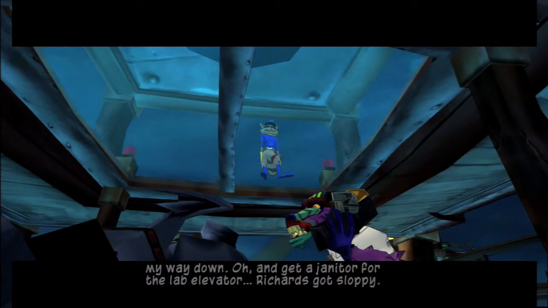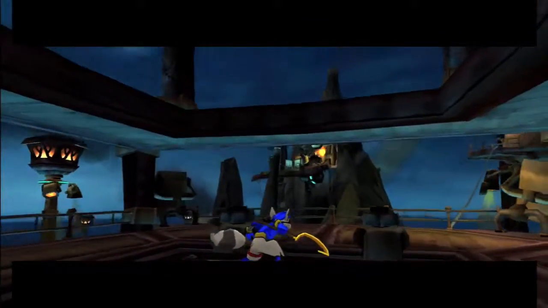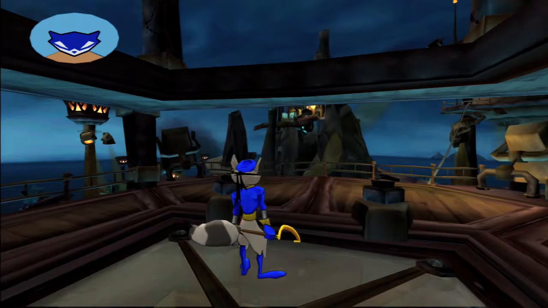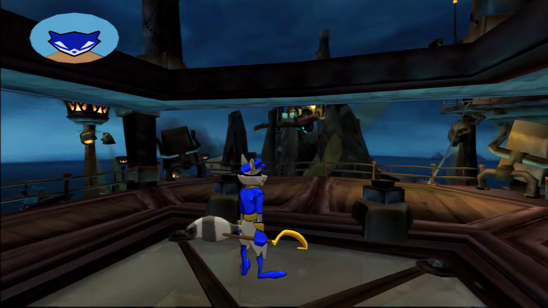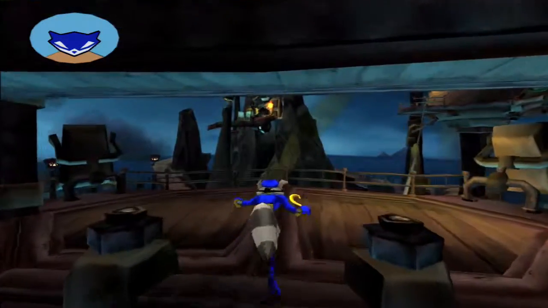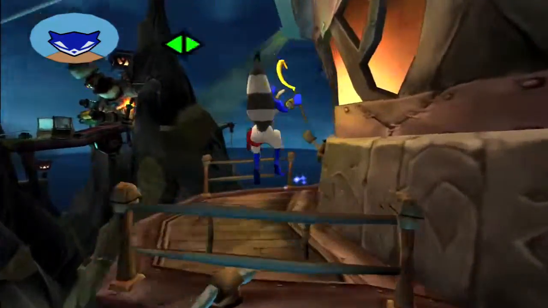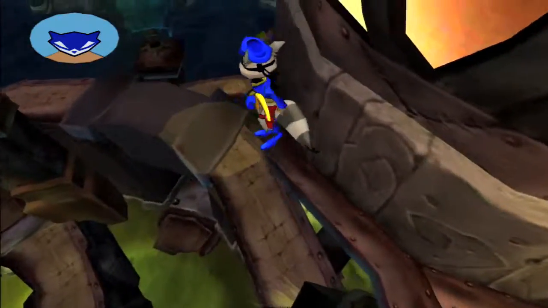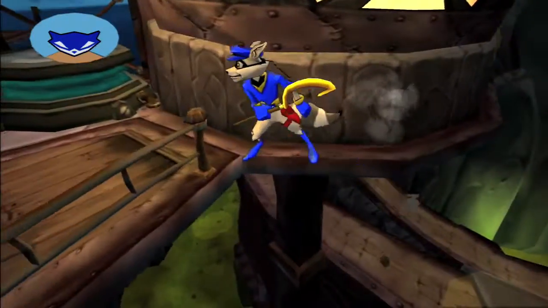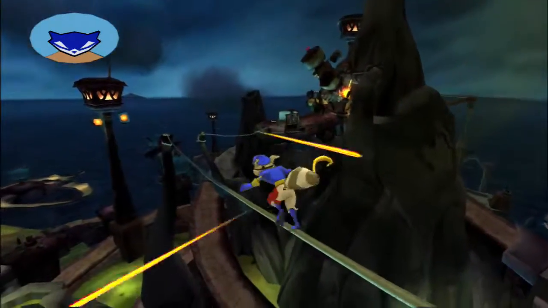Richards got sloppy. So this Sly Cooper game is actually rated E10, which on the ESRB is 10 and up, so it's not as kid friendly as the other ones. It's mild violence and comic mischief, so there's that. So as far as more mature Sly Cooper, this is a bit more mature. Still got the great platforming from this.